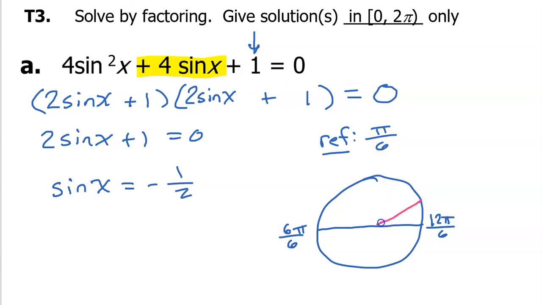there are 4 angles that have that same reference angle. There's 1 in every quadrant. Any of these reference angles will give me 1 half. It's just that 2 of them will give me positive 1 half and 2 of them will give me negative 1 half. In this case, we want negative 1 half. So in which quadrants will the sine function be negative? Sine function is negative in the third quadrant and the fourth quadrant.